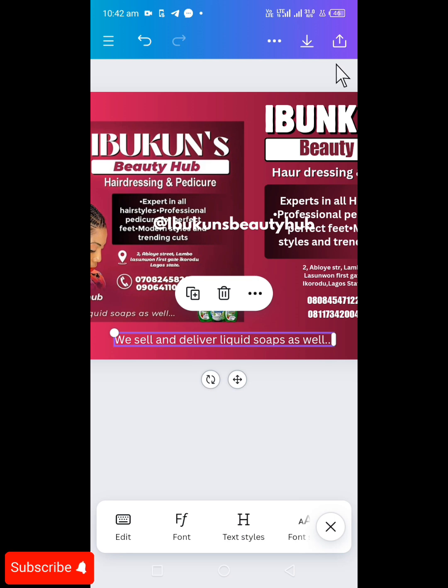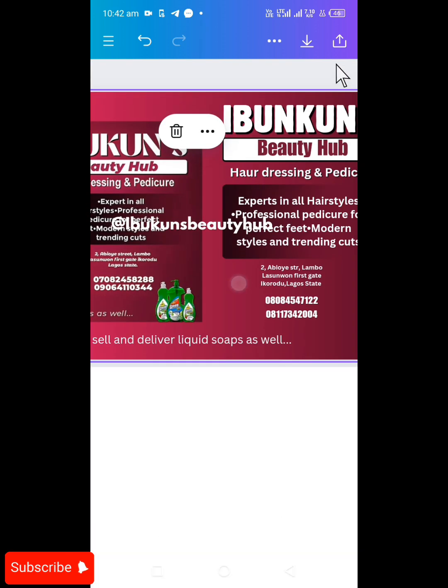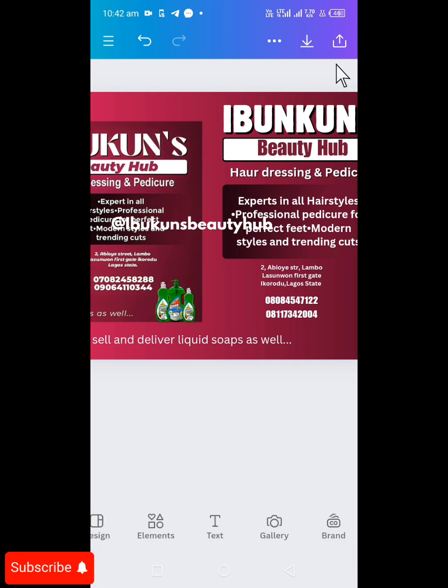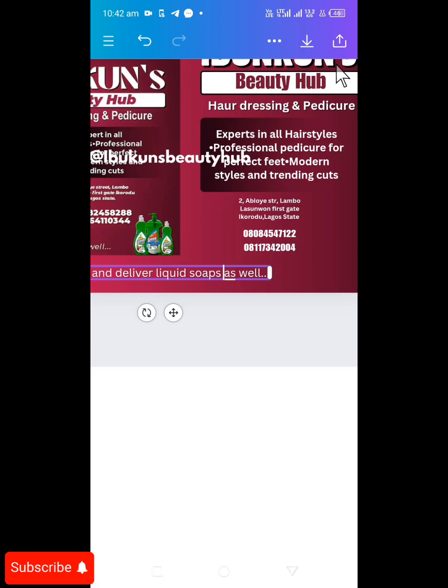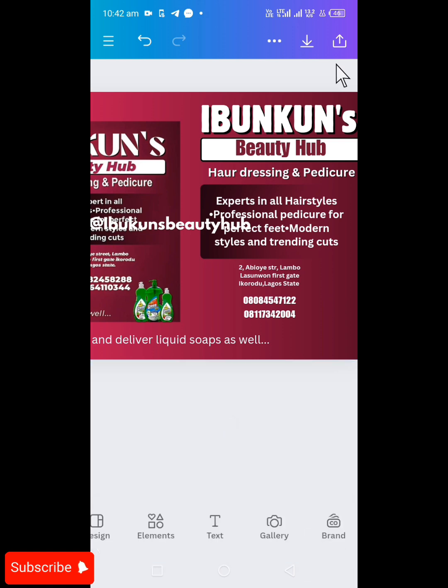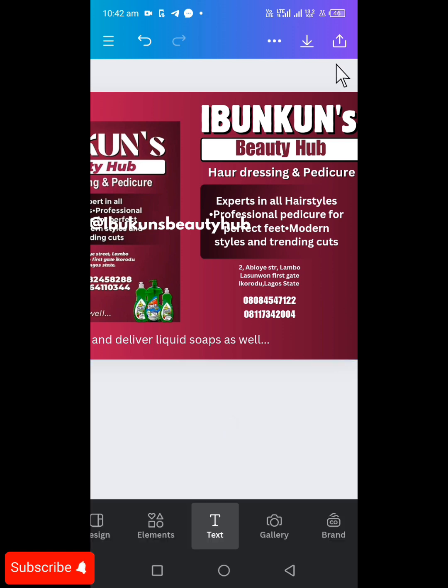So basically, let's say for instance you want to add this particular typography in Canva. It depends on how important it is. Let me just say I want to bring in a text. Maybe I need this particular text, the bottom text, which is not that important. So I'm just going to click on my text here.